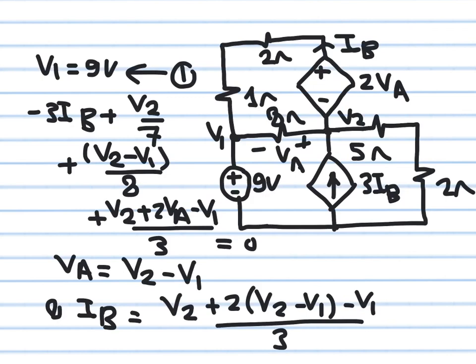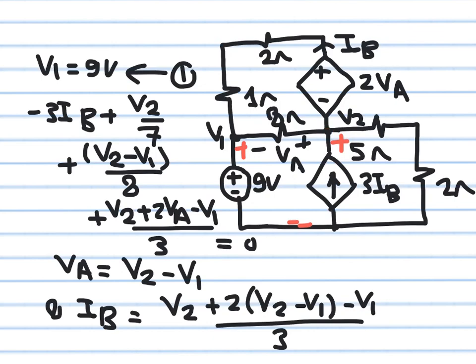So now you can apply KCL because the current flowing out in this branch in the outward direction from node 2 is equal to V2 plus this voltage source minus V1 divided by 3 ohm. So the voltage across these two resistances is nothing but V2 plus 2VA minus V1. I just want you to remember something very important: V2 is between here and ground, and V1 is between here and ground. So this looks like a complete loop. You start the loop here, you go here, you go here, and then you go here. If you apply KVL, you see that the voltage across these two is nothing but V2 plus 2VA minus V1. So I can write KCL here.